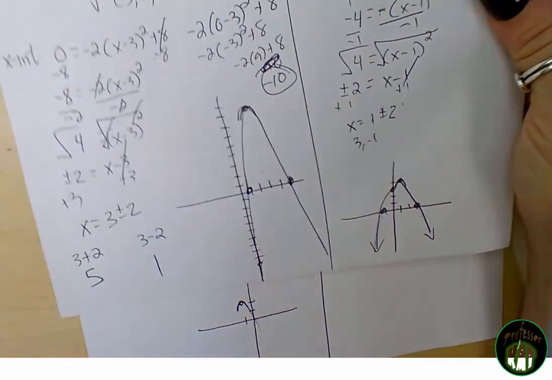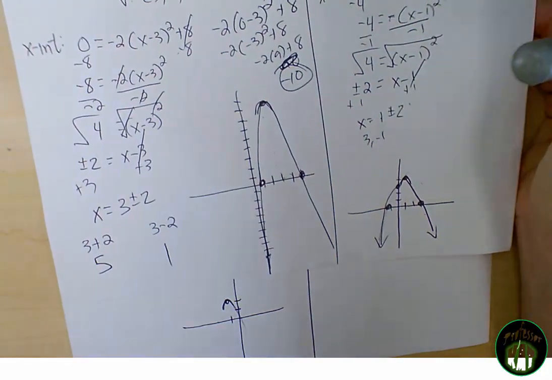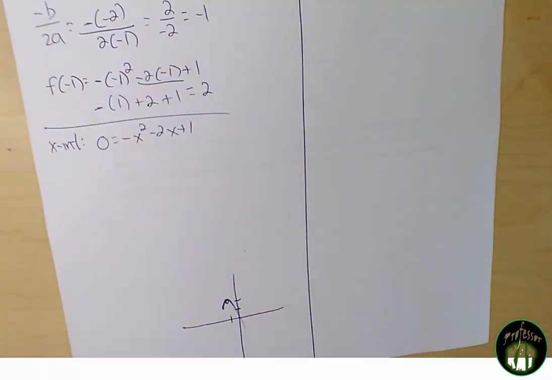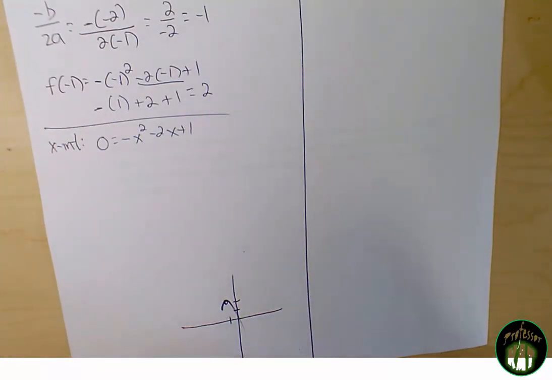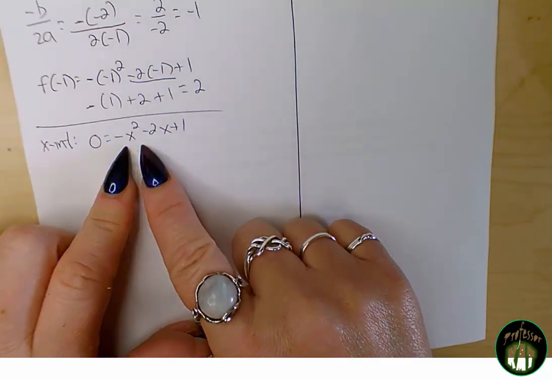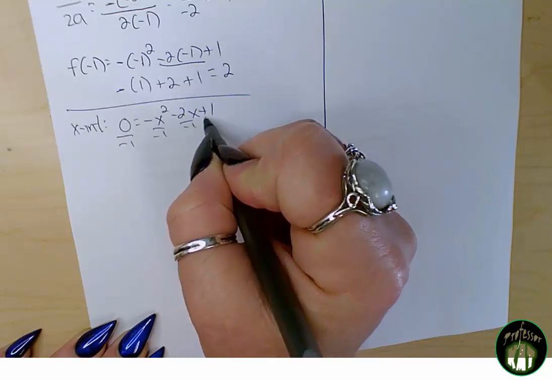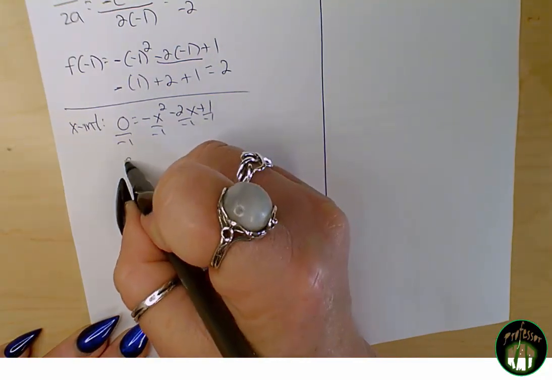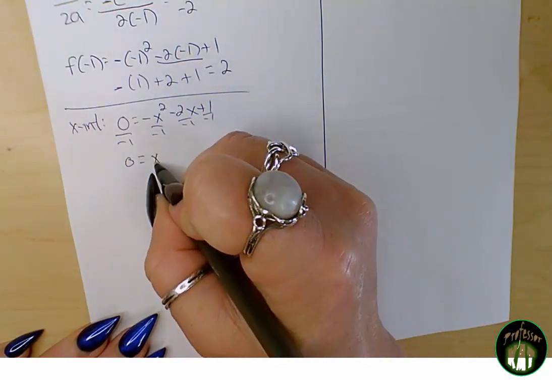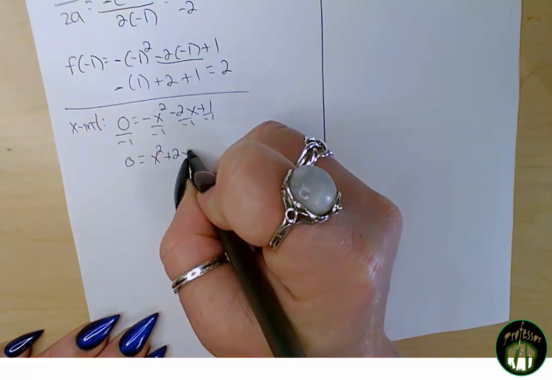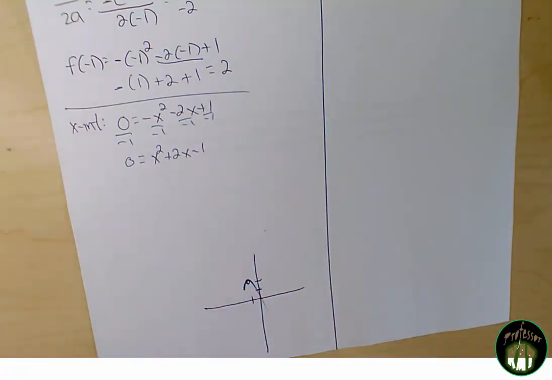In solving our previous examples, we were essentially solving them using the square root property here. Taking a look at this form here, we are either going to solve these by factoring or we're going to solve them by throwing them into the quadratic formula. First, we don't want our leading term here to be negative, so let's divide everything by a -1 first, which is going to give us 0 is equal to x squared plus 2x minus 1.